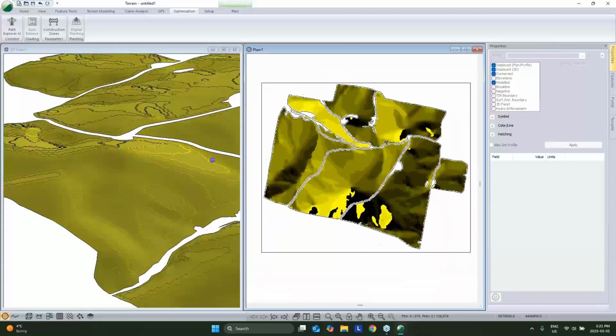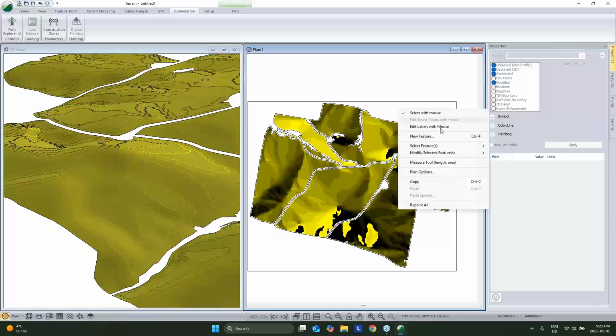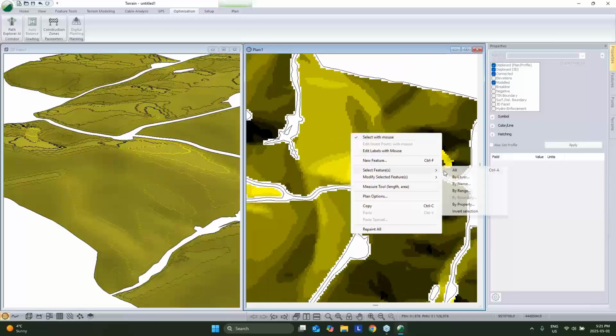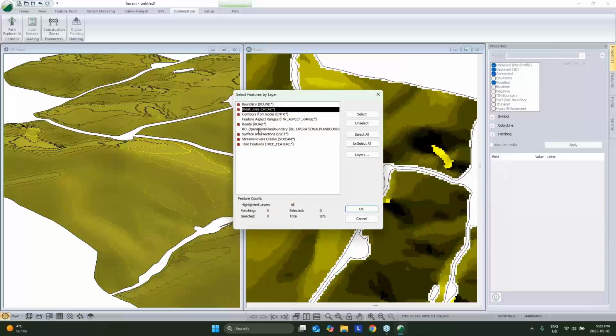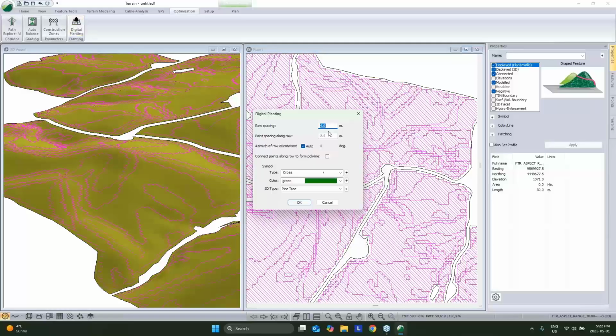Now here, I want those polygons to control the orientation of my trees within them. So I'm going to select features. I'm going to grab those aspect polygons that we have just created. And we're going to come over here. And just to make it a little easier to see, for the rest of this I'm going to exaggerate our row spacing so it doesn't get cluttered.